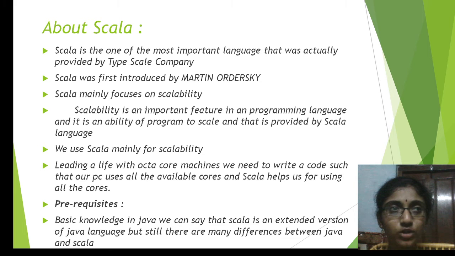We need to write almost 6 lines of code for a hello world program in Java. For the first line we are defining our class, the second line we are defining our main method, and the third line we have to write System.out.println of hello world, and in the meantime we have to keep some braces and all. So it takes almost 5 to 6 lines, but in Scala it actually takes around 3 lines for printing a hello world program.